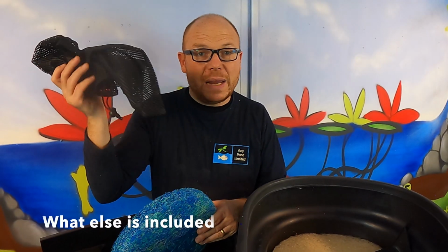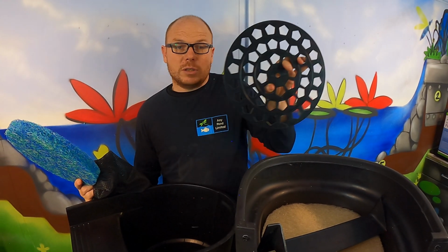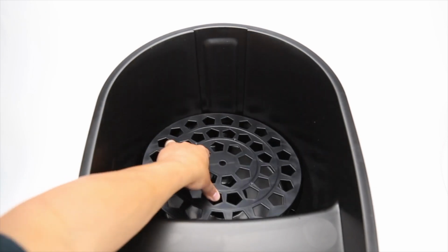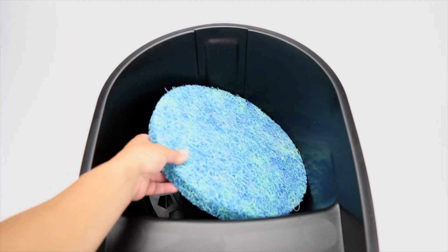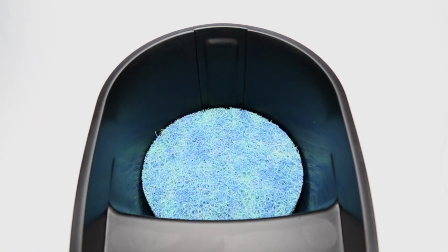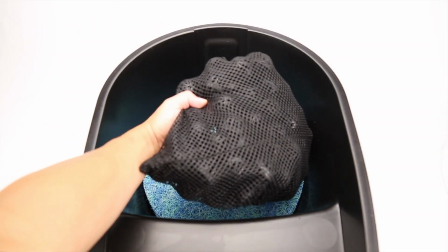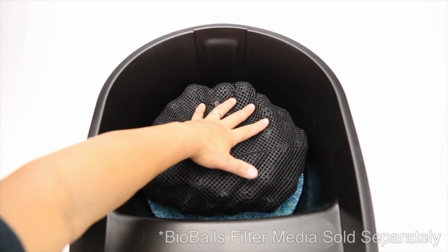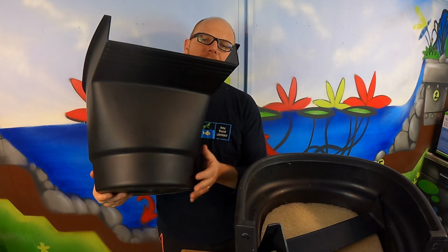So you've got a filter media bag, you've got a filter sponge in there, a filter sponge support, with all of these waterfall filters I would recommend the bio balls, which create more surface area. So you put those in the media bag. It's plug and play, if you like.